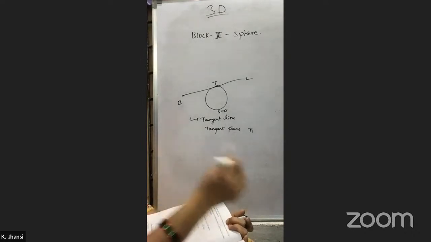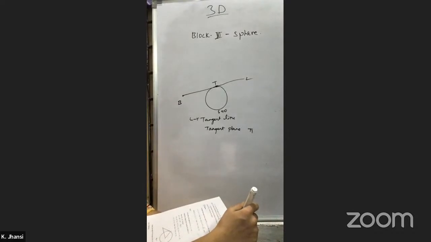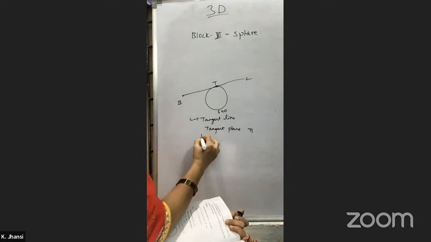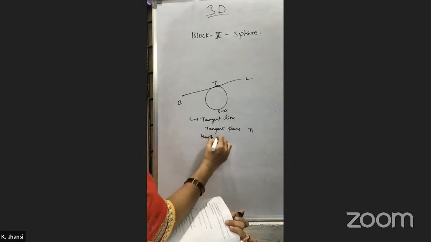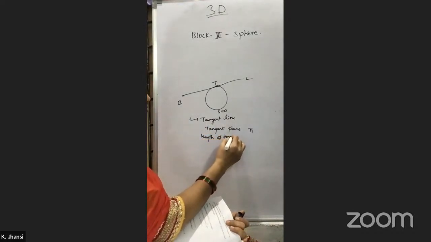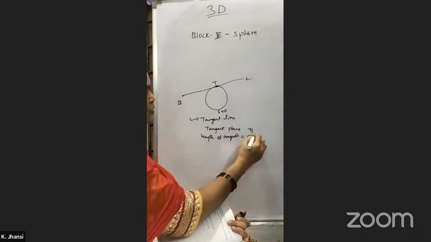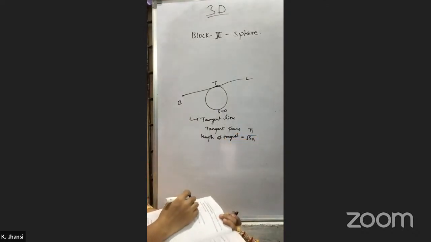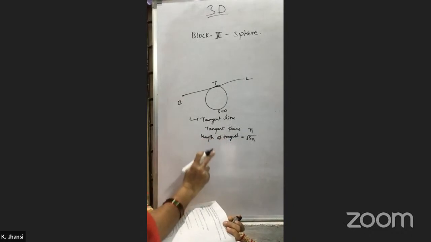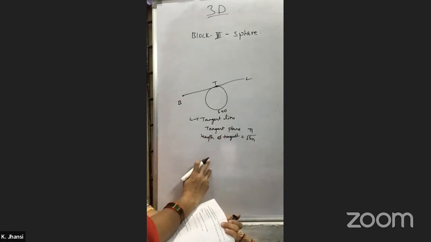You have the length of the tangent from a point P to the sphere S. One point P is given and one sphere is given. So to find the length of the tangent, it is root S11. So you have to remember this formula. It is given even in objective type questions, or else you may also get it in a 5 marks question.